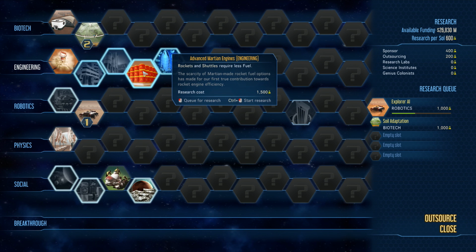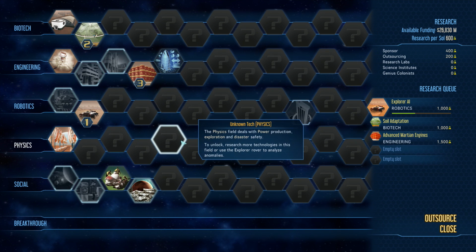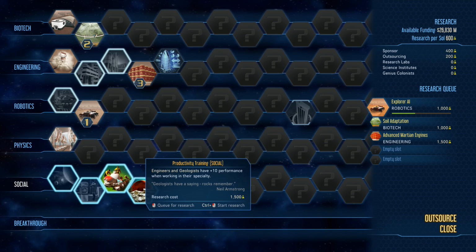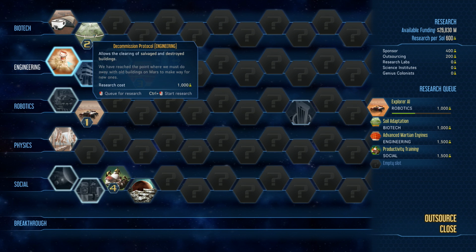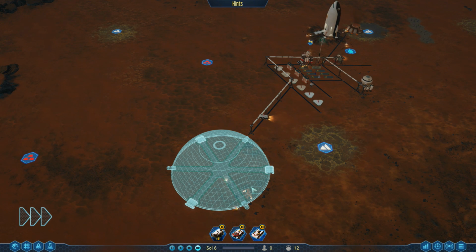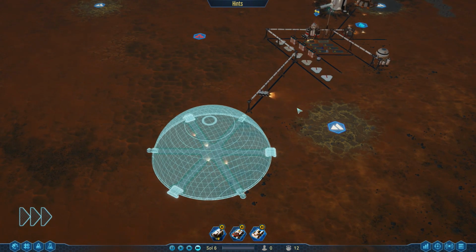Advanced Martian engines: shuttle and rockets require less fuel. And then we have rocket cargo space increased by 10,000 kilograms. Let's go ahead and research this guy here. I don't really want to get into wind straight away. Engineers, geologists, better work in their specialty, receive a one-time grant of $1 million. We don't need to do this right away. Decommission protocol. Let me see here. I guess we could try this. Man, decommission protocol. We'll need something like that in the future. We're going to unlock some more stuff as we unlock more stuff, so I'm not sure exactly how that'll all play out for us.